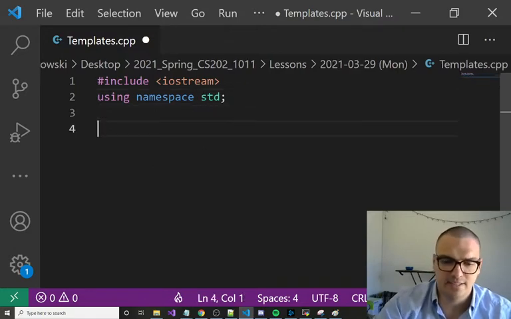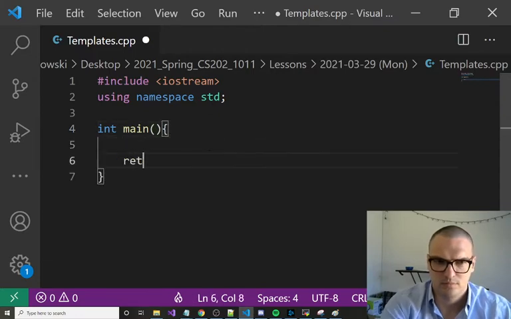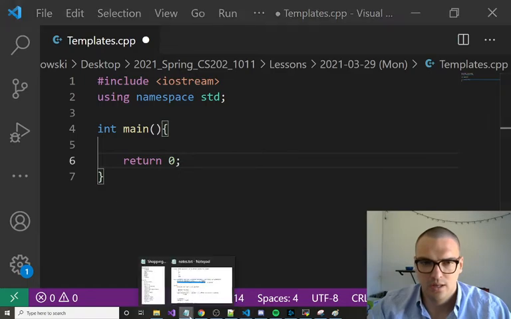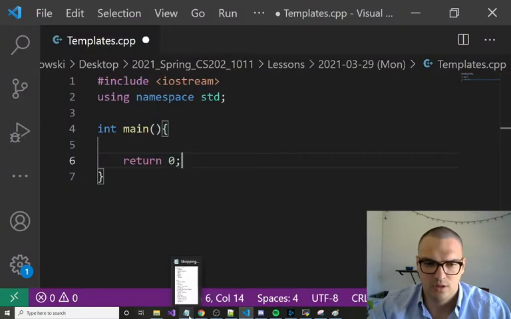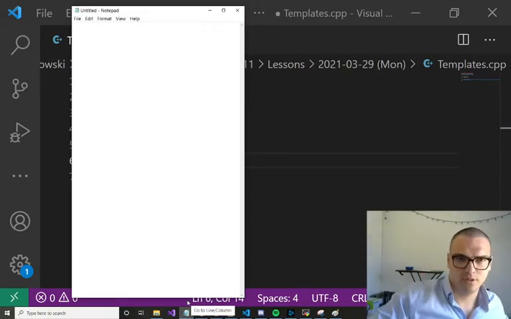And we'll also have our int main. And then it looks like these are notes from last time, so we'll close those. And then that looks like the shopping list. I know, you're so cute.